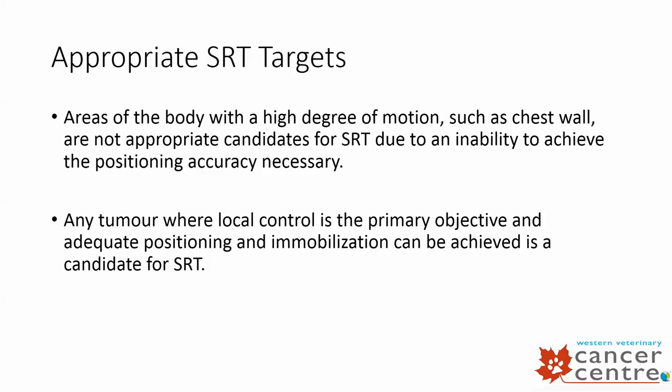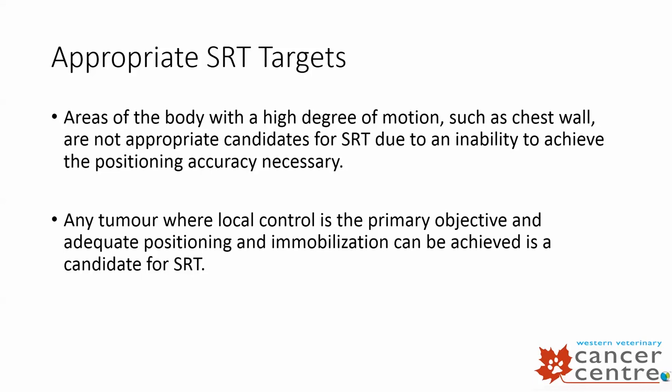So when we think about appropriate SRT targets, probably the first thing to do is to rule out the ones that are not appropriate, and any area of the body that's going to have a high degree of motion is not really an appropriate candidate for SRT. For us, practically, what that means is the chest wall.